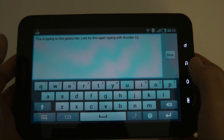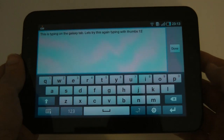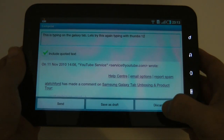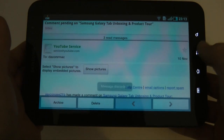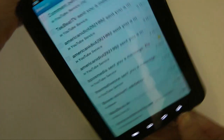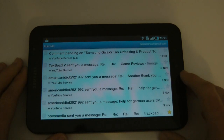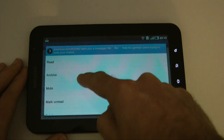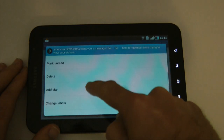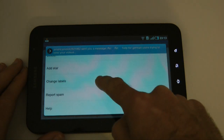So a very quick way of entering numbers as well as text. Let's go back and discard this email — we don't want to save it — and back out to the main email view, which works in both portrait and landscape format. I can also delete individual messages by tapping and holding on a message, which gives options to read it, archive it, mute it, mark unread, delete it, add a star, change labels, or report as spam.